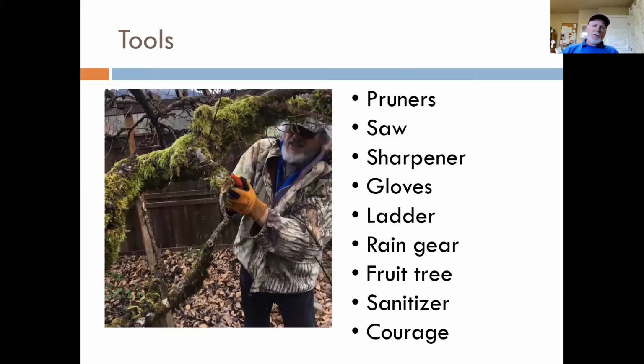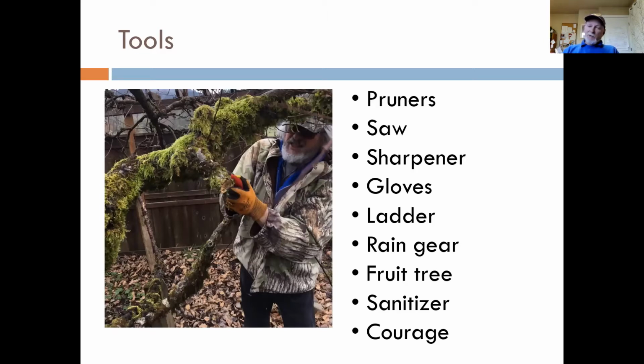It's not going to be pleasant weather out even under good conditions, and you need to keep your hands warm and functional. In addition, you're going to be working with sharp tools and with broken off branch stubs, things like that. And that can all impact your hands pretty significantly. So protect your hands, do use gloves.